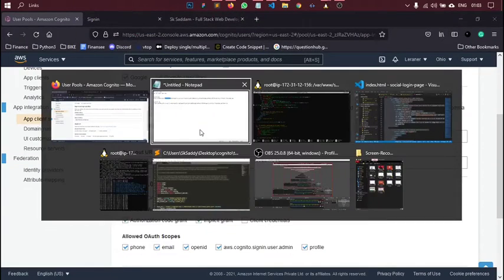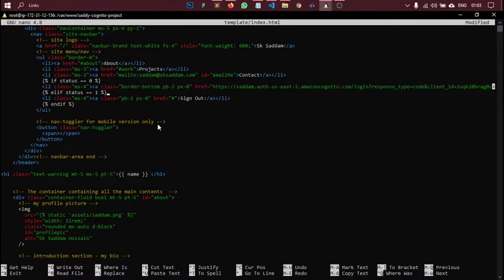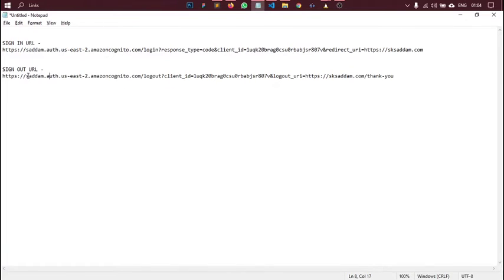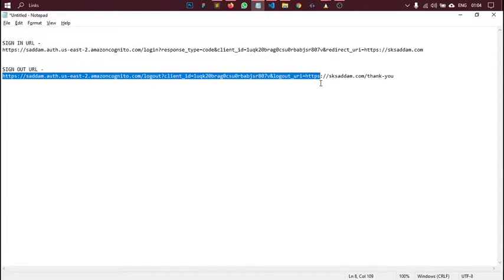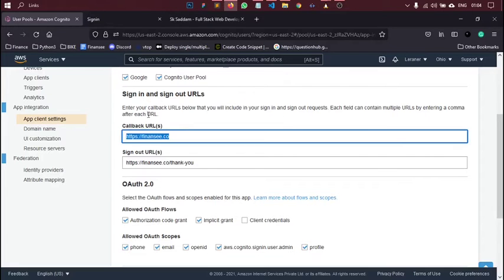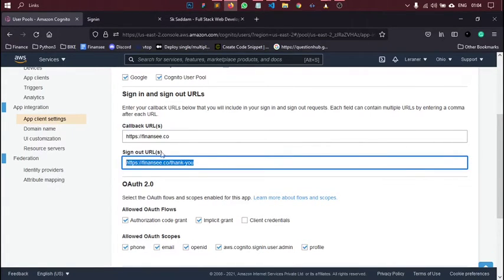Okay, so we are done with setting up this sign in link, and now we need to provide the sign out link. Again, remove this hash, and then here I need to mention this one. You can see again there is a client ID. You will have to update this client ID. I'll share this link with you. You will have to update this client ID and the logout URI as well. For me this is again the wrong one. My redirect URI will be this sign out URL.